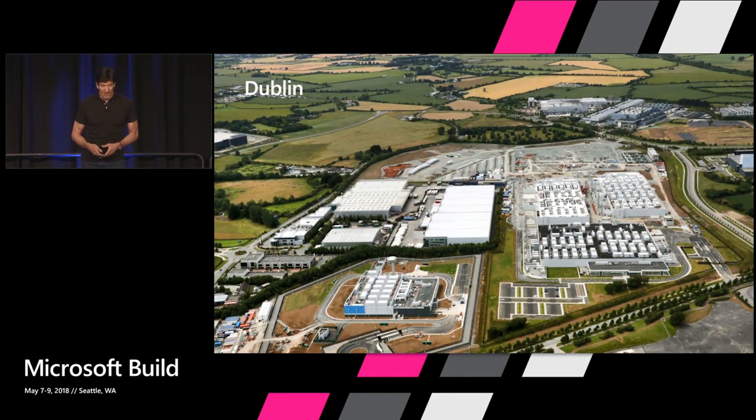And this is Dublin, Ireland, another place where we've been expanding. There are different data center architectures shown in this picture. You can see over on the right side a bunch of data centers there, and one down towards the bottom. And if you look really closely, you can see the Guinness Brewery. Just kidding, you can't see that there.